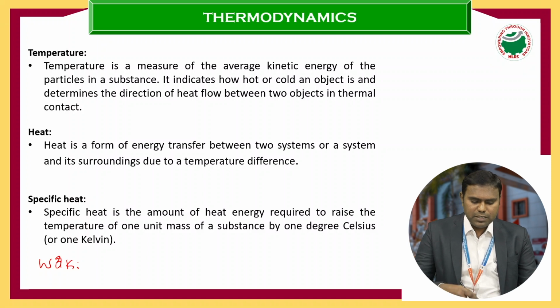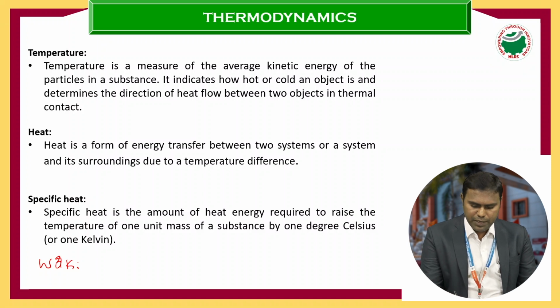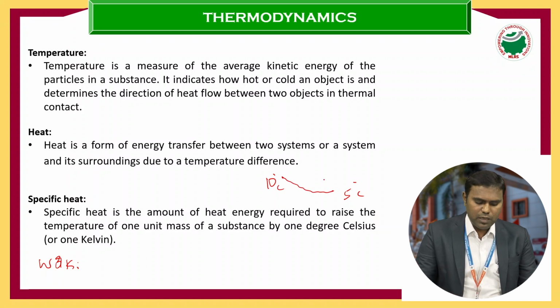Heat is a form of energy which transfers from one body to another body due to temperature difference. Suppose I am taking two bodies. The first body temperature is 10 degrees centigrade and the second body temperature is 5 degrees centigrade. The transfer of energy from this 10 degrees to 5 degrees is called heat.